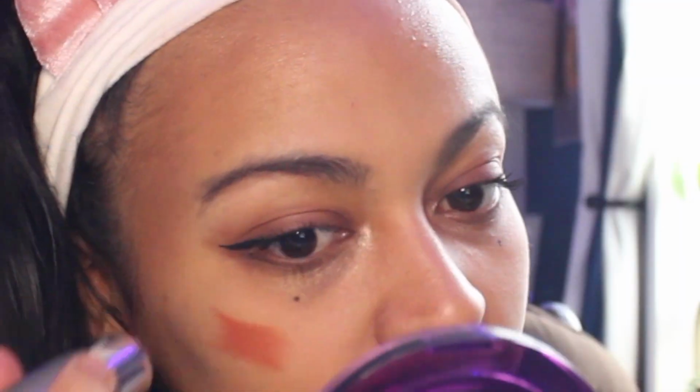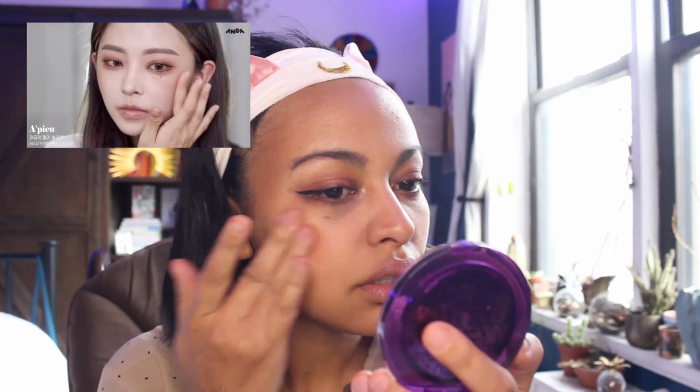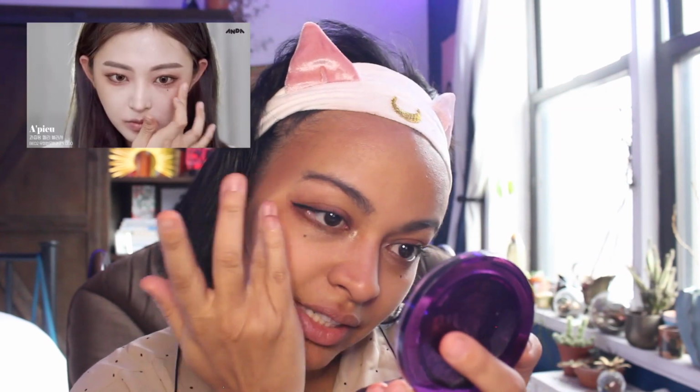Okay, so we're putting, this is so not right. She's taking some cute blush and putting it on her cheeks and then attaching it to her eyes. So I have this cheek to cheek blush, and she puts it here. That's a lot. That's way more than she put. Whoops! Okay, so she put it here, and then she's using her fingers to blot it out like this, and then bring it up and kind of attach it to her eye up here. That's a look, I guess. That's, I don't know, that's something. It's not great, but it's a look.